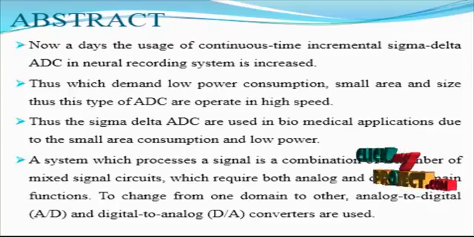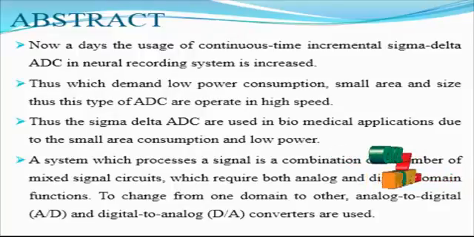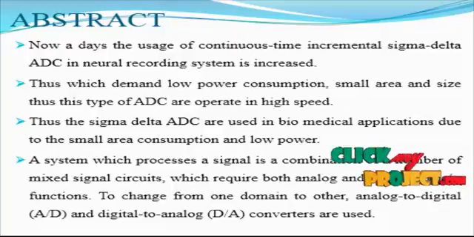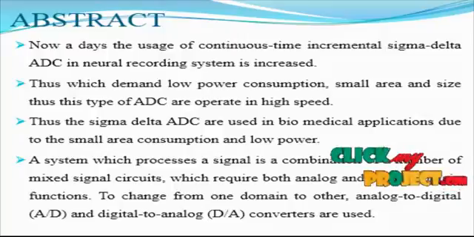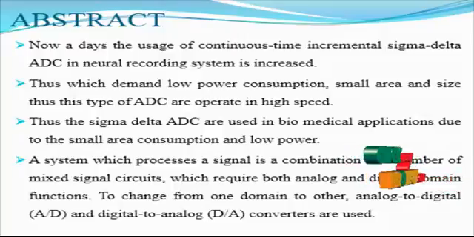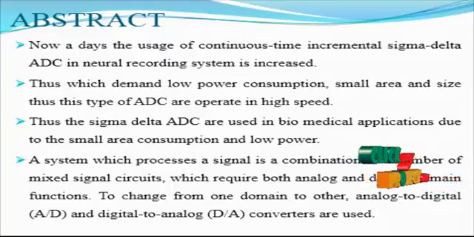Next we see the abstract for the product. Recently the successive approximation register analog to digital converter has attracted more attention again because it features low power and area consumption due to its simple structure and least usage of analog circuits. It is widely used in today's system-on-chip solutions where low power, low cost, high speed and high density are required.